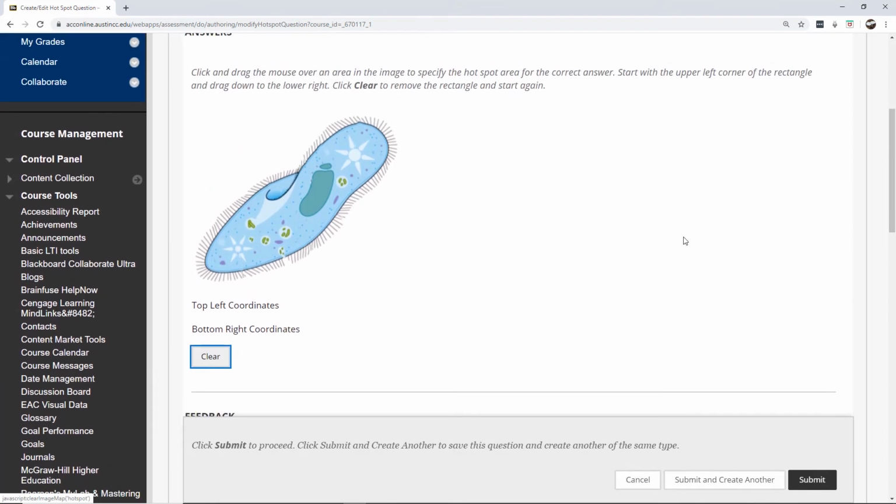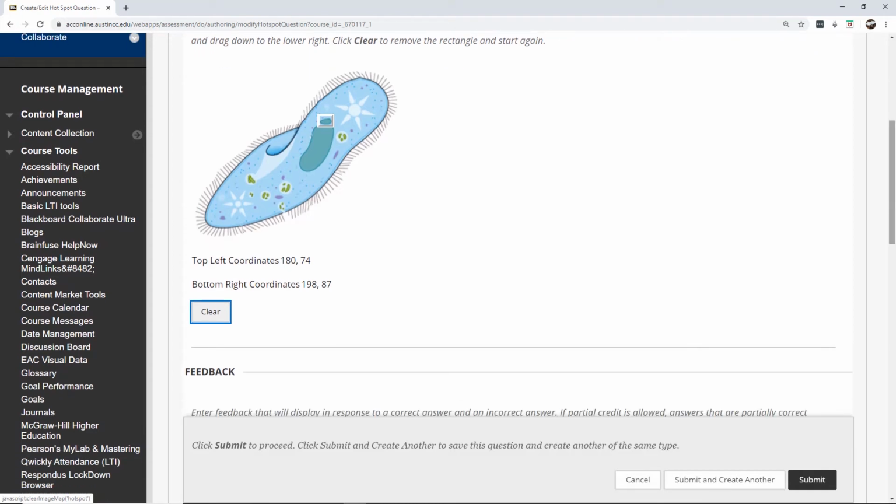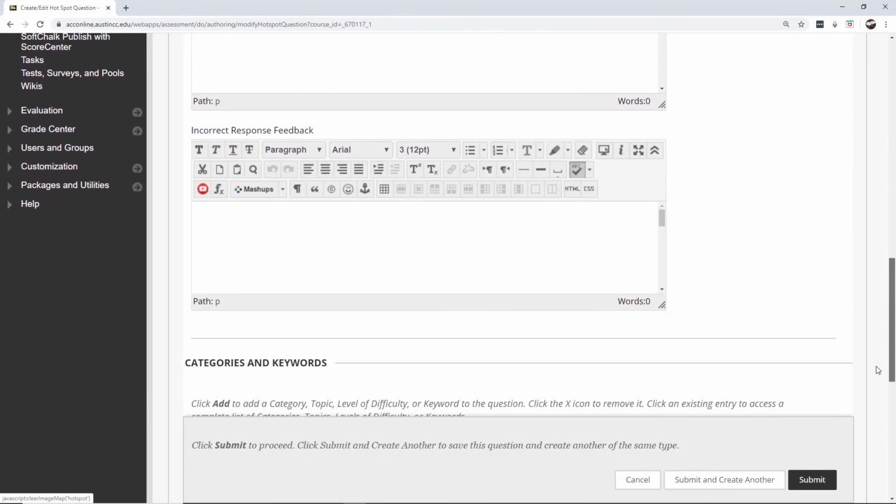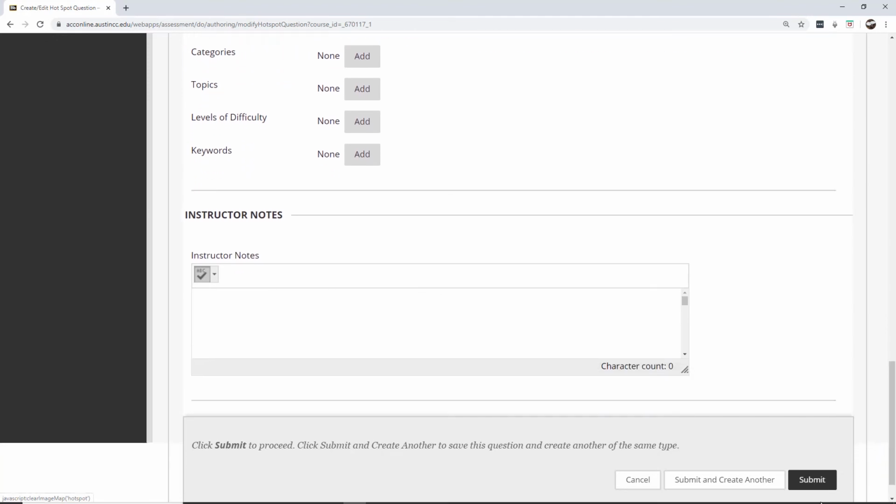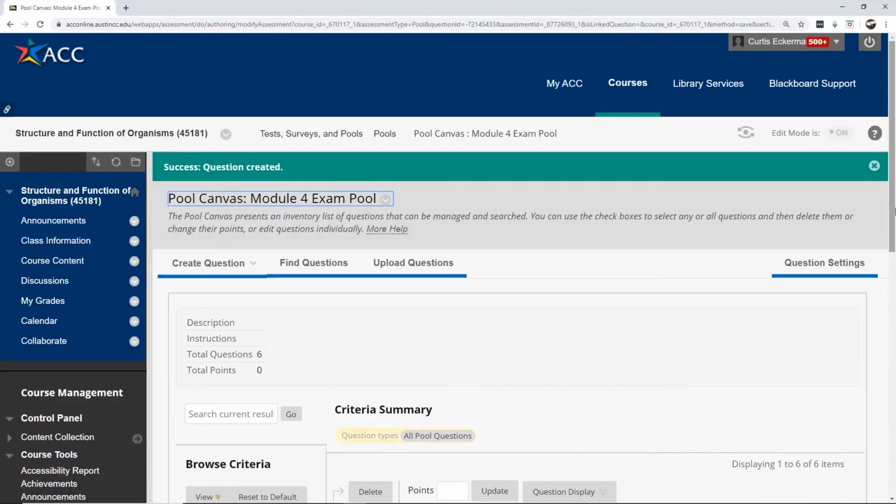And so I've asked them to click on the micronucleus, and the way this works is you can use a square box to highlight the area you want them to click. So you start from the upper left coordinate, drag over to the bottom right coordinate. Now it's not perfect. I don't get to draw directly around the edges of that structure, but it's still pretty good in this case. And so to answer this question, students are going to have to use their mouse and click on that micronucleus to get credit for that. So if they click outside of that box, they will get it wrong. And so I can add feedback, I can add metadata and so forth, but I'm done with this question. I'm going to hit submit.